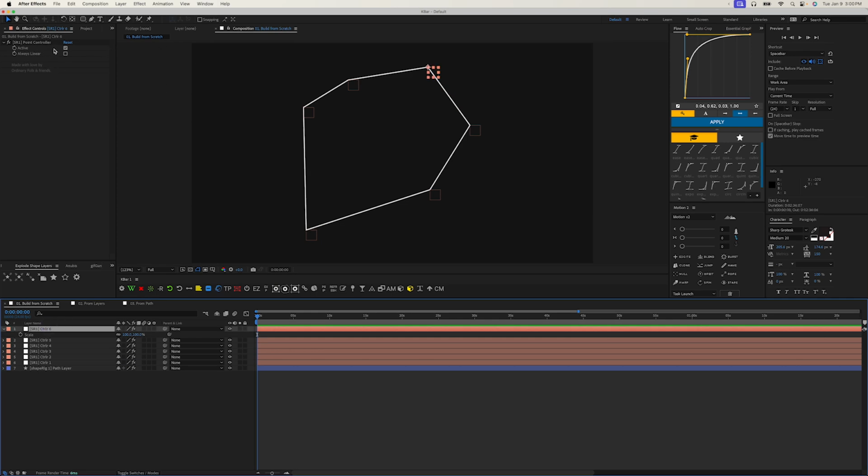You'll notice on these nulls as well that there's an effect applied. It's gonna have two options. Active lets you keyframe whether or not the point is part of the path. And then always linear is just gonna keep that point linear no matter how the null is scaled or rotated.